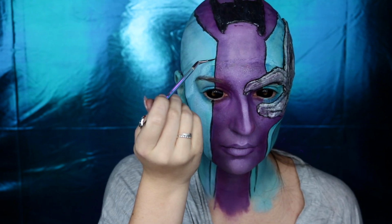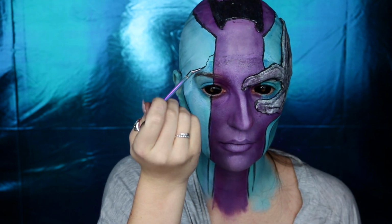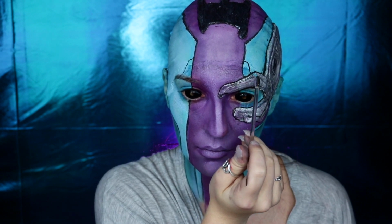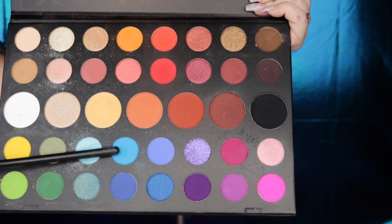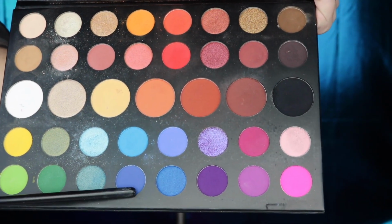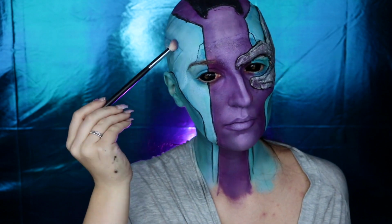Once that is done, I'm then going to be creating the little pieces of line work that Nebula has on her face. So this is going to be right above her eyebrows and then also on the side of her head. Following that, I'm going to be going back into my teal eyeshadow and dark blue eyeshadow, and I'm just going to be shading around that side panel area.